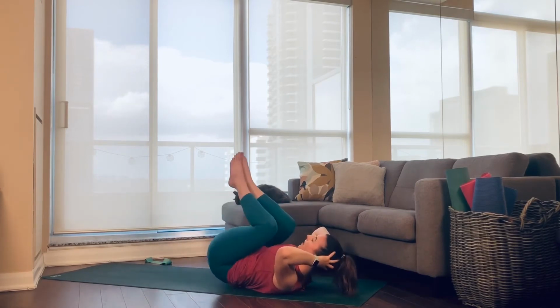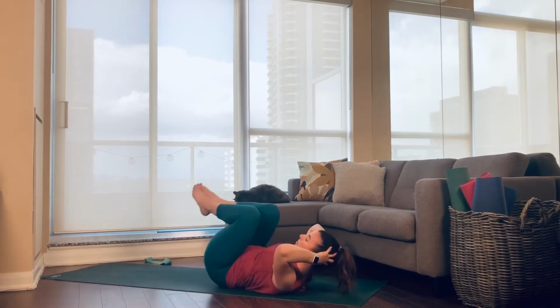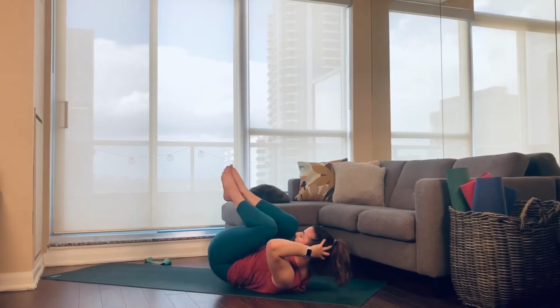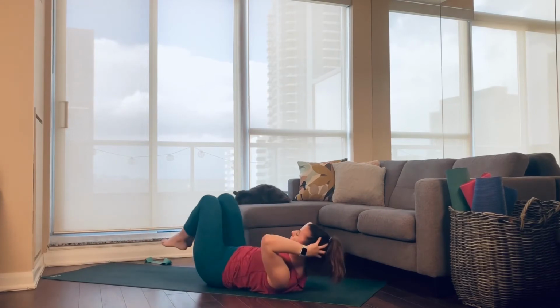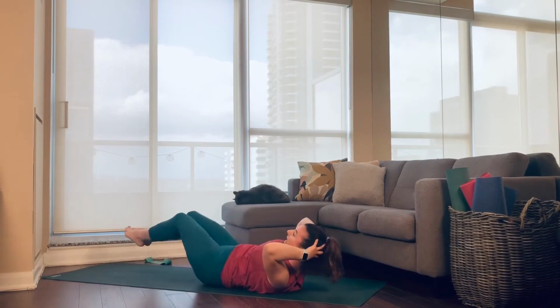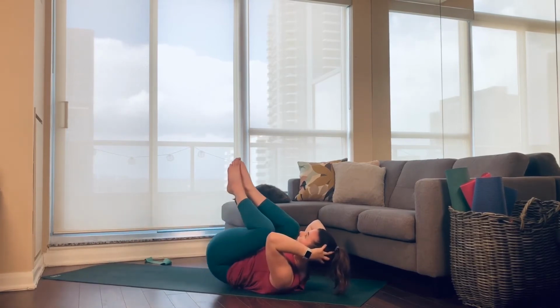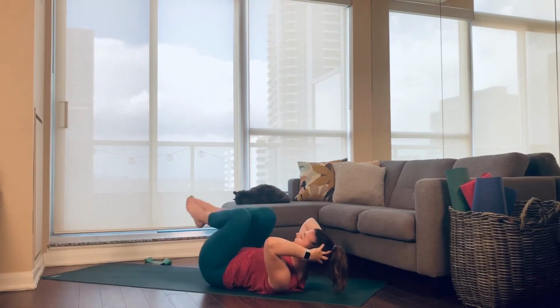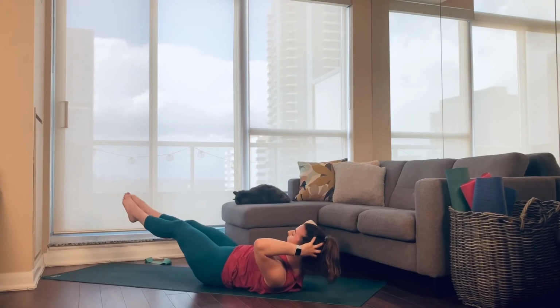Tap your toes, knees to chest. I hope you guys are sweating at home. I definitely am. Remember, more advanced variation is straightening the legs, then knees to chest, and most important here to engage the lower abdominals is that moment where you curl into one tight ball and you lift your butt off of the mat just for a moment. Especially important if you're straightening the legs out to hover, that you don't let your low back lift off the mat at any point in time.